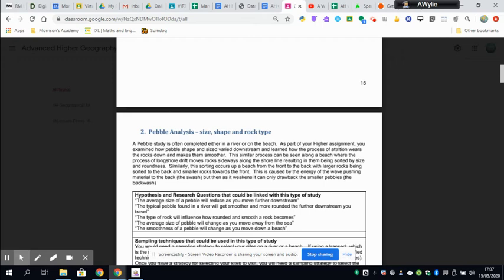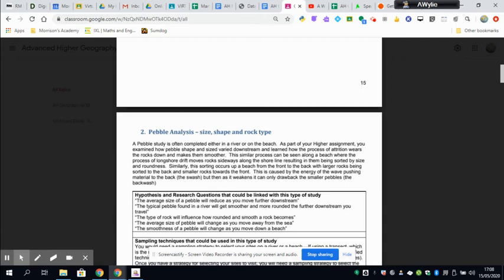So glaciers move large amounts of material, so do rivers, so does the ocean, and they transport it. And then when they switch off, or in the case of a glacier, when it melts, or when a river runs out of energy, or when the wave runs out of energy, they deposit that material. And that leads to a huge range of different landscape features that exist in our landscape.